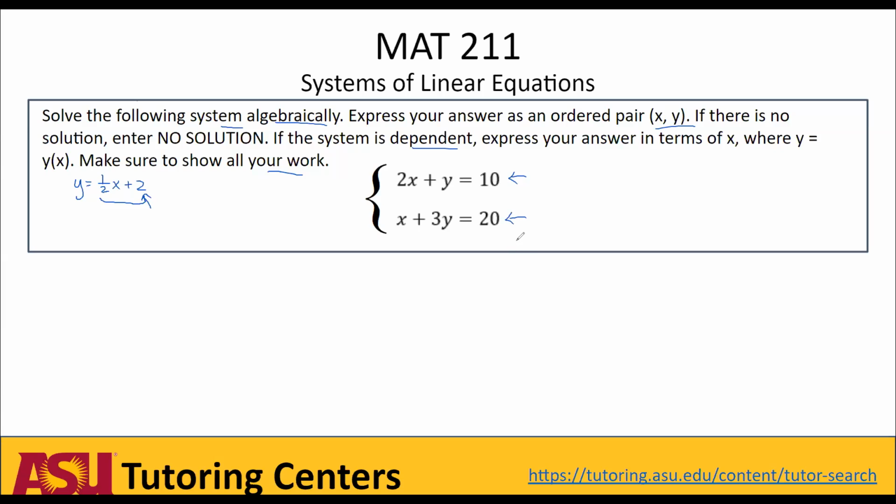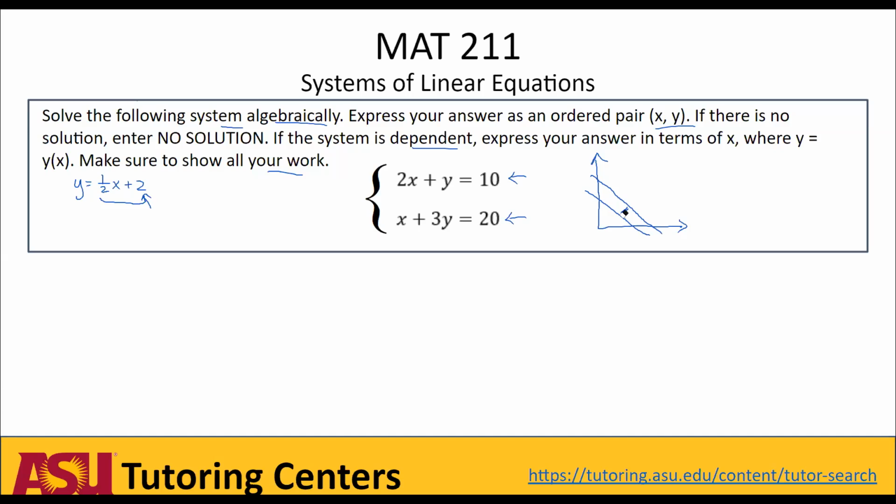So there are 3 different possibilities for solutions for any system of equations. We could have no solution, and this occurs when the graphs of each equation do not intersect. So for instance, if we had a graph, we would have 2 equations, one that's like this and one that's in some other space like this. So they're always running parallel to each other and they never intersect.